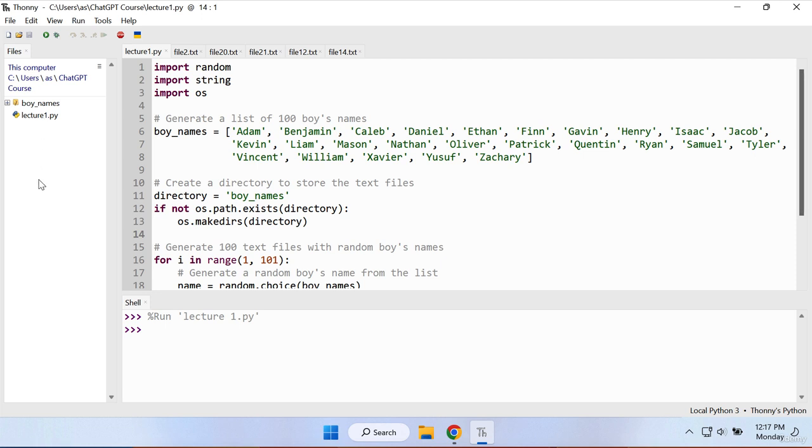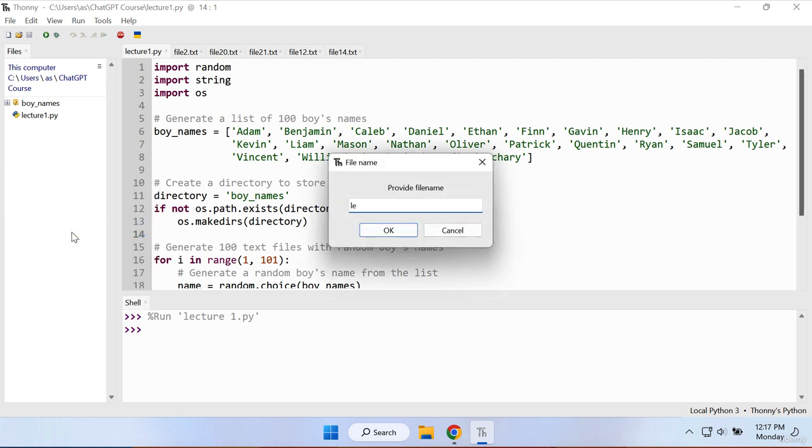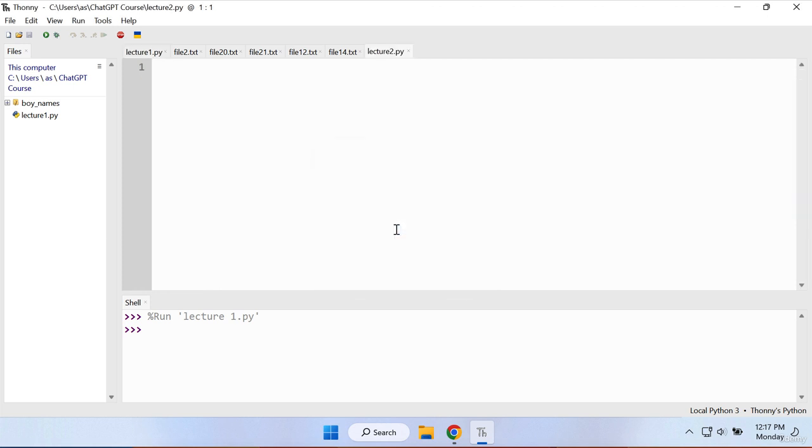So we want to right click over the empty area and then go to new file. Write a name for this, for example, lecture2, and make sure to have a .py extension, right? And then type in print opening and closing parentheses, and then move the cursor inside the parentheses and write two double quotes, and inside the double quotes just say hello. And then let's run this file, let's execute this program to see the output.